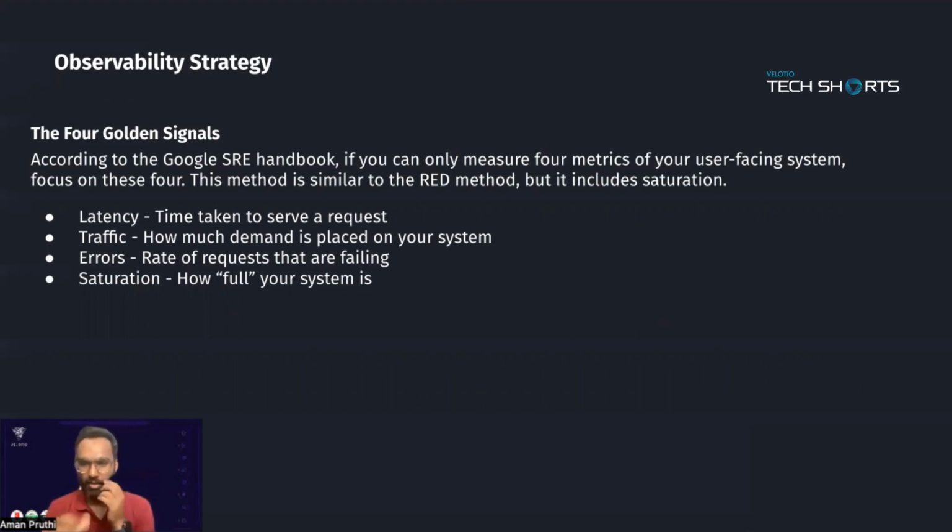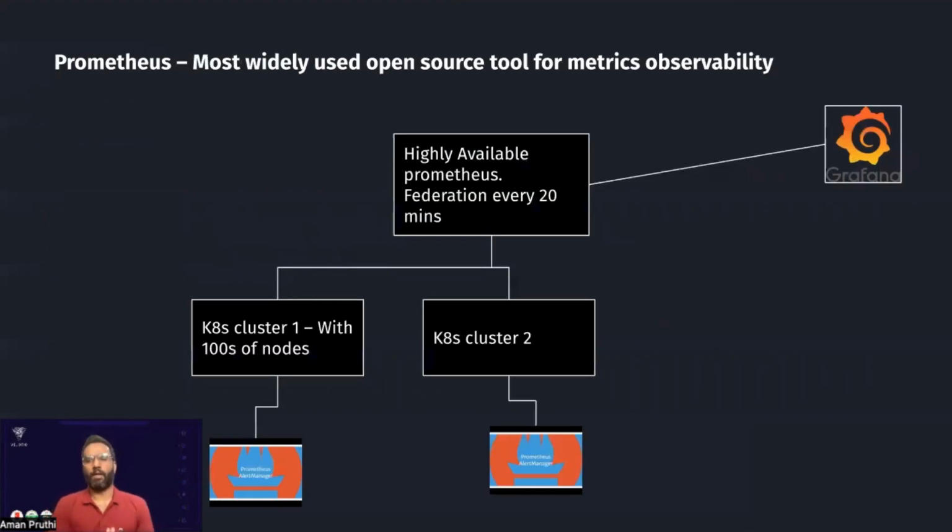So that is the saturation part. Okay, so let's go further. Now we have understood what to measure, but now we come to how you should measure it. There are various tools in the market, but Prometheus is the most widely used open source tool for collecting metrics and visualizing them on Grafana, right?